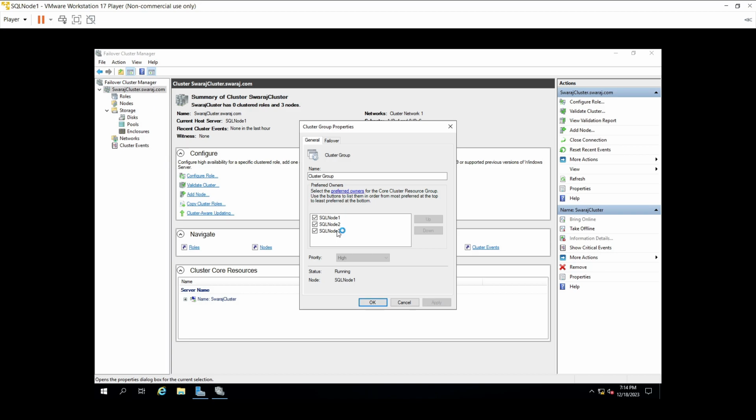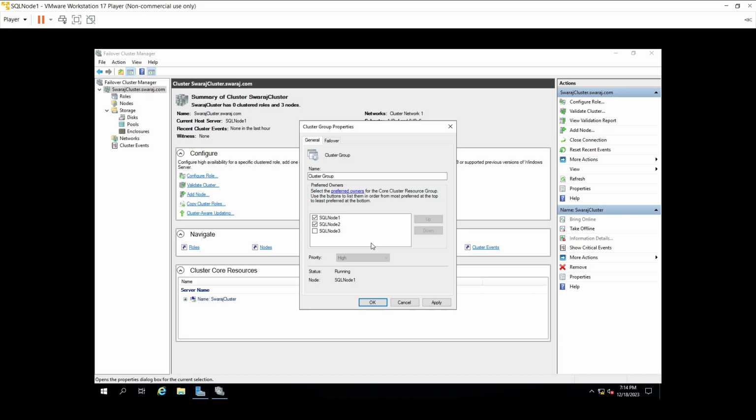And let's say you don't want to set Node 3 as a preferred server, then click No. Because in a real-time scenario, there are two primary servers, Node 1 and Node 2. If one is down, the second will be up, and all our business operations will continue.